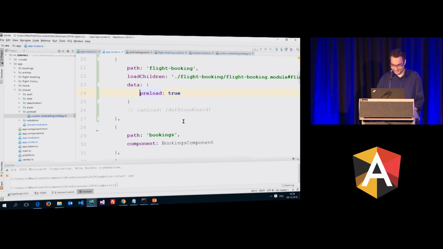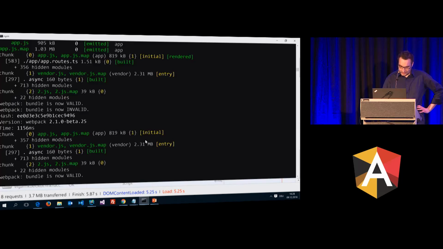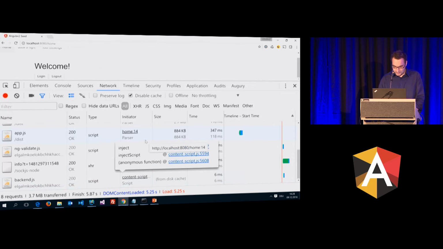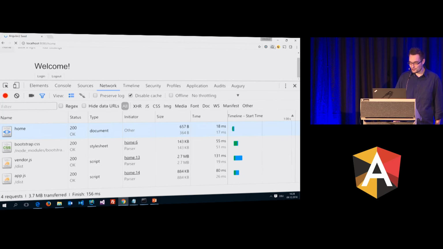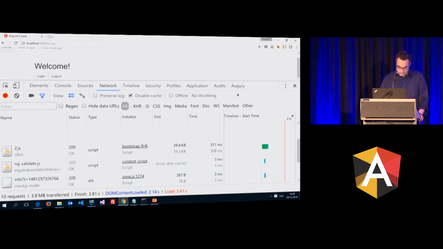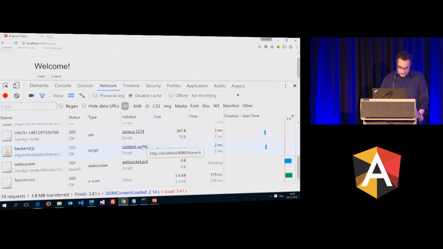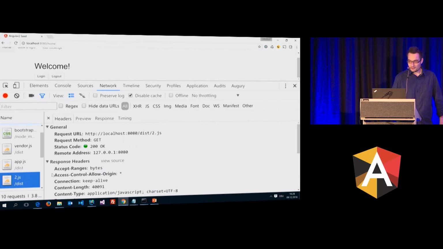So let's retry this. What does Webpack say? Perhaps nothing. Perhaps it is already finished. So here we go. Where is my do.js? Who has seen it? Yeah, here it is. So preloading kicked in.